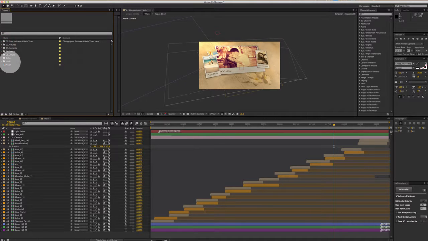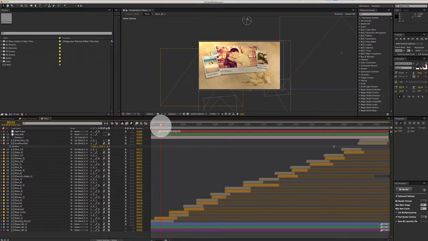So this is the project overview. Here you change your text and your image. You have the placeholder, and here you have all the pictures.